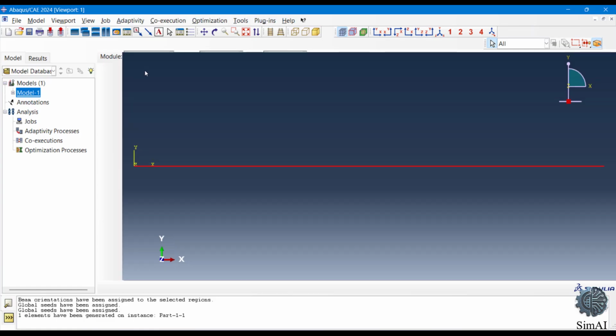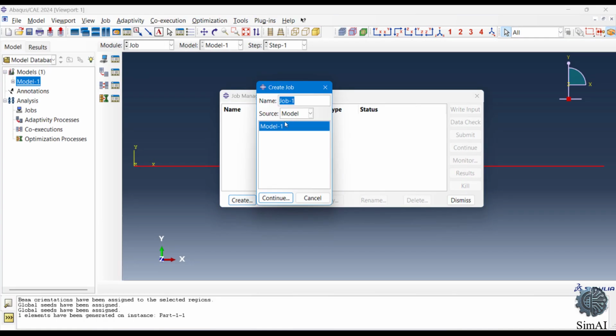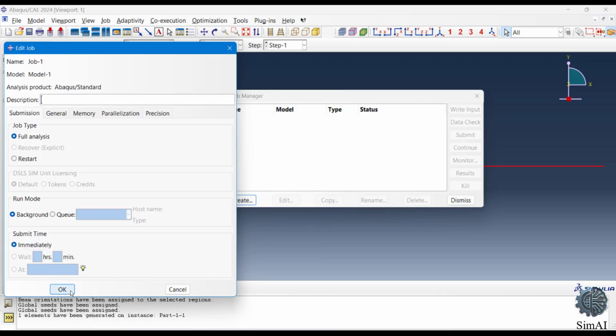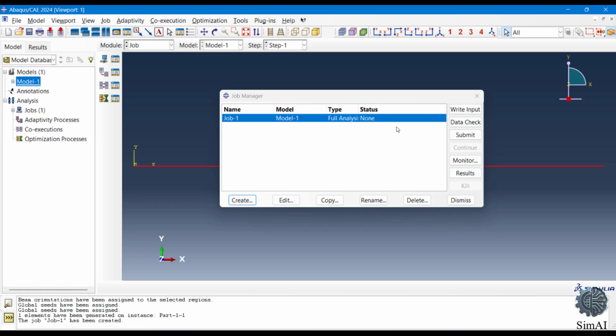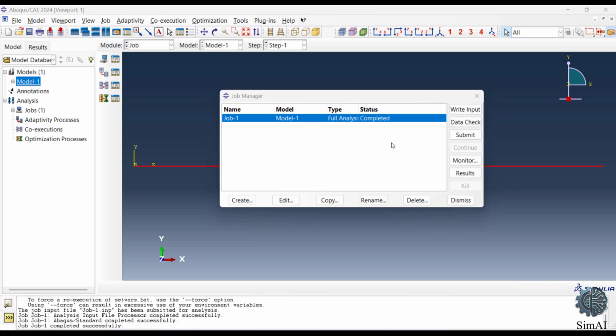So in the job module, I create in model 1, job 1. Default setting is accepted, and submit our job. Okay, problem solved.